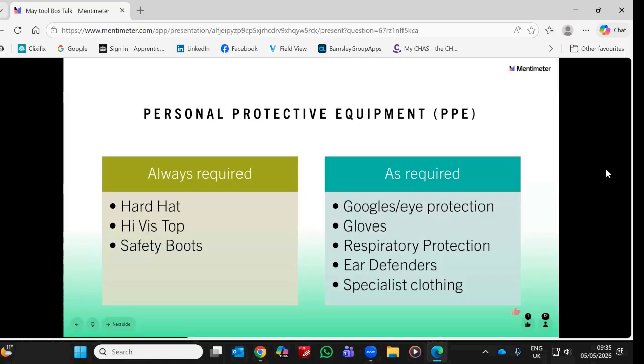Now, I know that there's some nuance on site, so sometimes you can walk onto site to access changing facilities, and then some sites you have to be ready as you leave your car and access site. So do apply your common sense and wear that minimum protection so that you're safe on site. The items that I've categorised as required are your goggles and eye protection, your gloves, your respiratory protection, your ear defenders, and any additional specialist clothing. And that'll primarily relate to the task that you're carrying out.